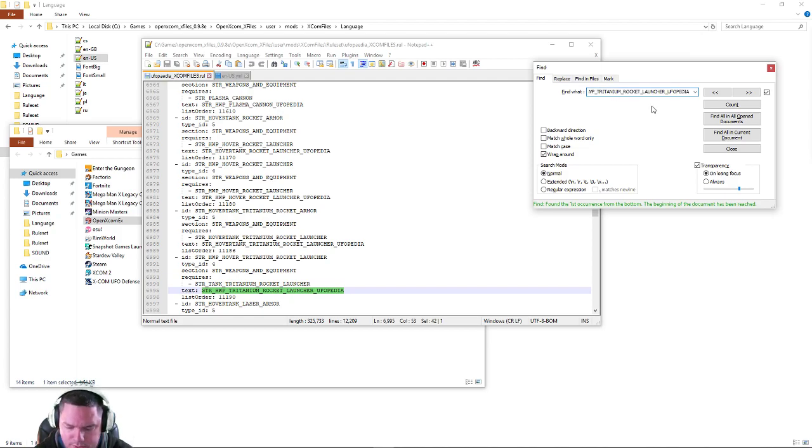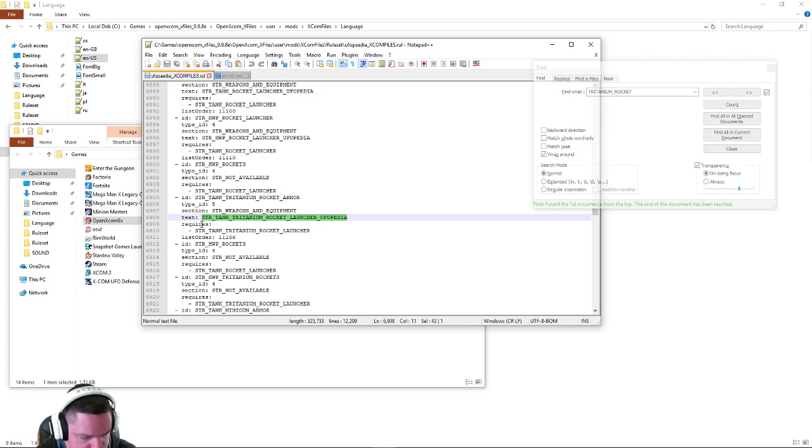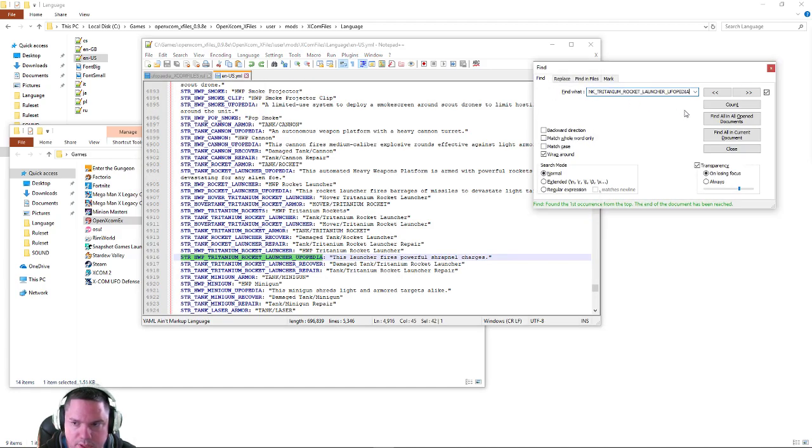Oh, come back this way. Take that out. Take this out. And take that out. Okay, take that out. Okay, so this was an issue too, so let's take a look at this. Alright, so this is trying to call this item from the UFOpedia, which is what this should be called.